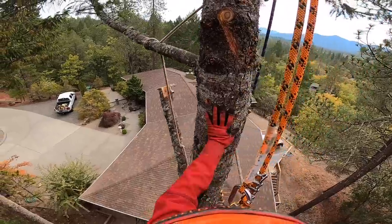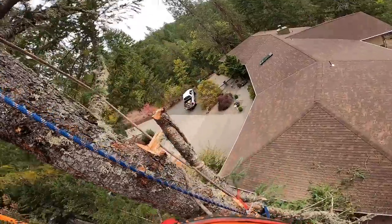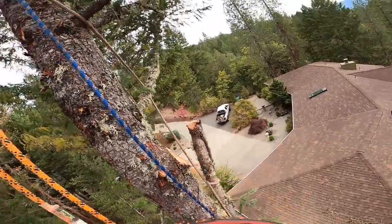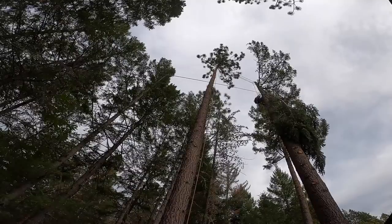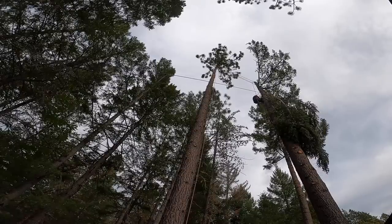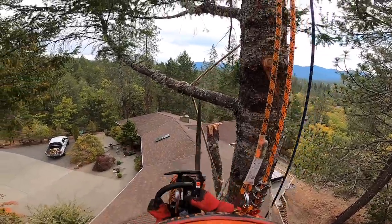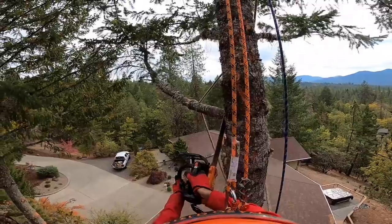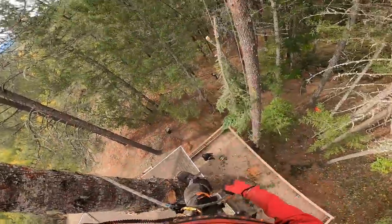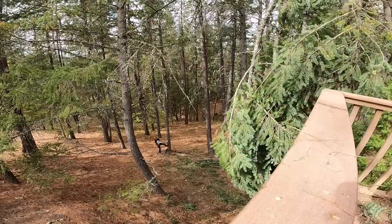Yeah, I'm keeping the tree between me and the action. And I get the stubs off so that this will clear. So that's kind of cool. I mean, that's quite a bundle.